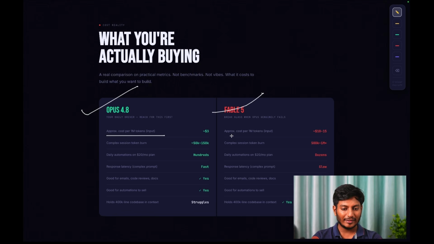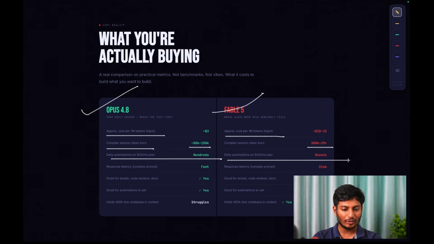Approximate token cost is this much and it is almost 5 times. When we talk about the complex session token burn, it is 50 to 150k. It is again 10 to 15 times. Daily automation at $20: hundreds versus dozens. So you can see at $20 a month, you can do hundreds of automations, and here you can do about 12.